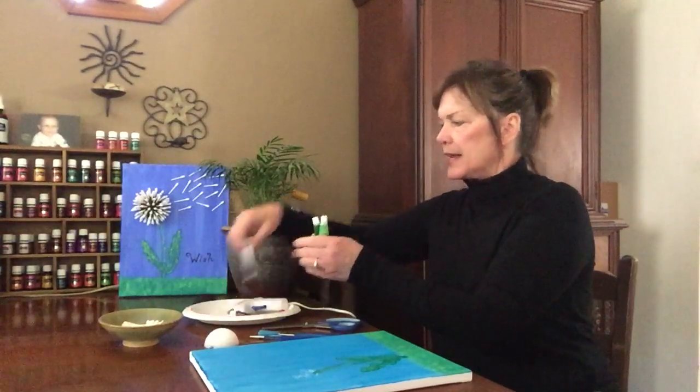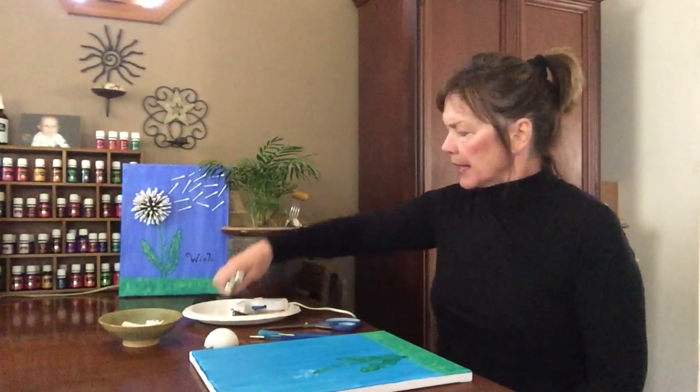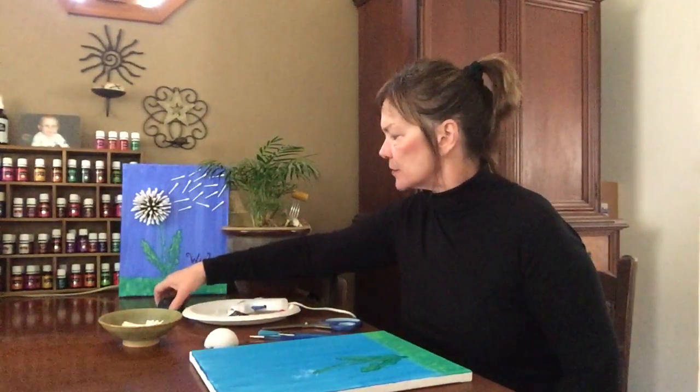A couple greens I used on mine, a blue. You'll need black, and if you don't have brown, because we are going to paint our styrofoam ball brown, you can mix purple and red. That makes a nice shade of brown for you.